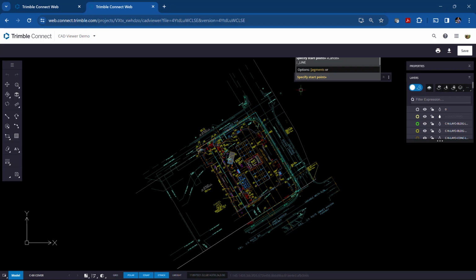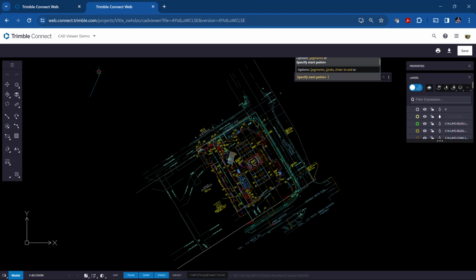So we're going to click on the line command, and your command line is going to ask you to specify your starting point. You can just pick arbitrarily anywhere in your drawing workspace, which is the black area. And then you can see that it's actually asking you where your next point is going to be. Now, you'll notice a couple things as I draw this line, and you'll see this in other tools that we draw. If I put my cursor here, you can see the dashed line that extends across my screen, and that's snapping to the X axis.